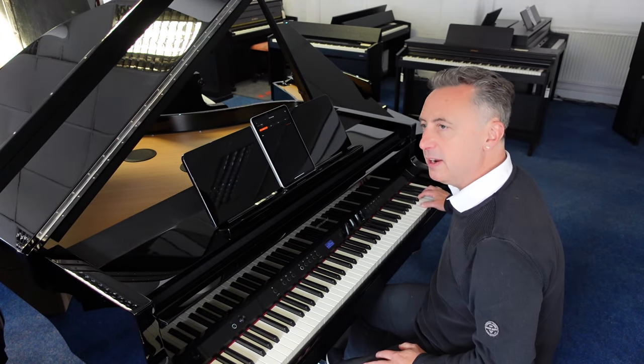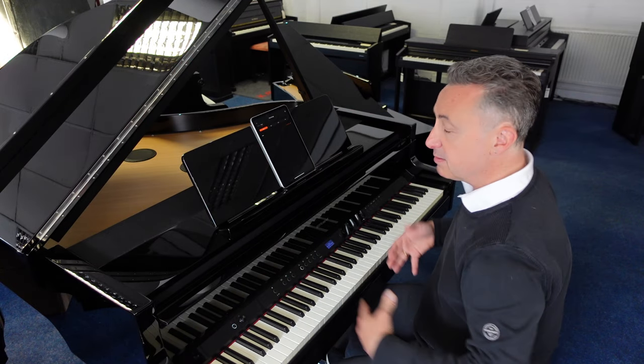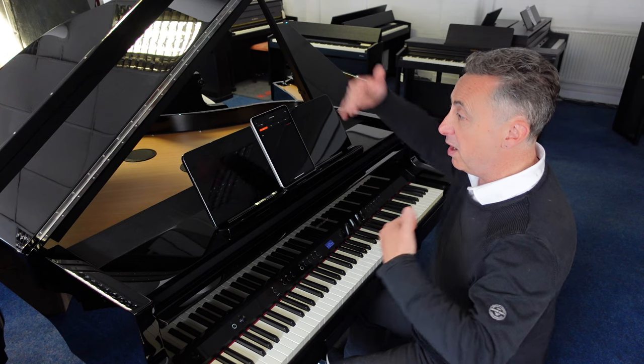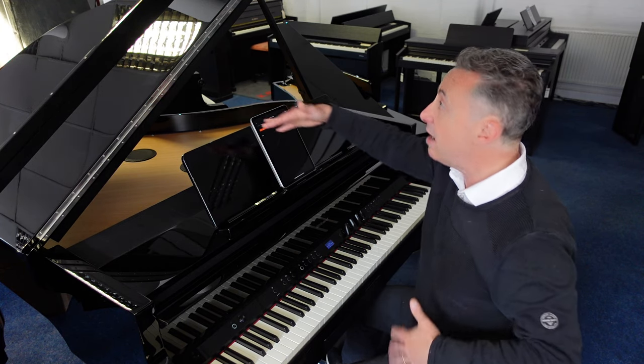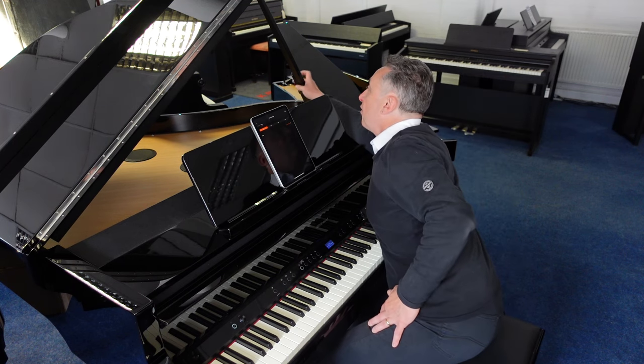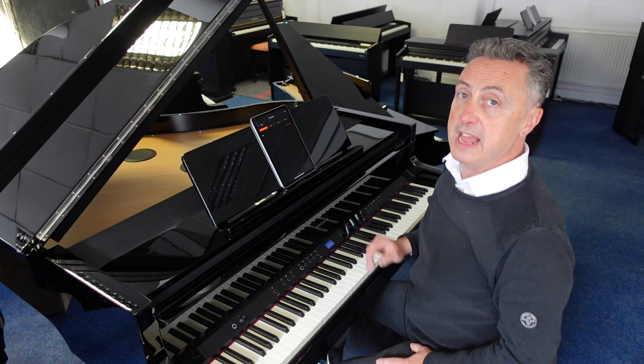Create all the harmonics, and you can hear them going up and down the piano. It's absolutely fantastic. Now, size wise it's 145 centimeters wide by 150 centimeters in depth. It's 100 centimeters tall when the lid's down, and you can have it in three positions, all the way up, part way down, or all the way down.